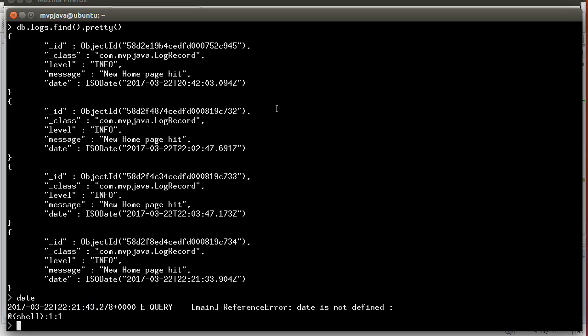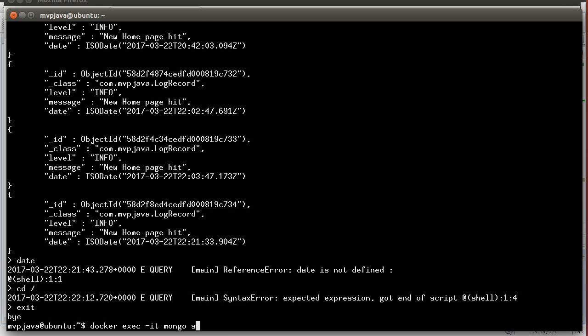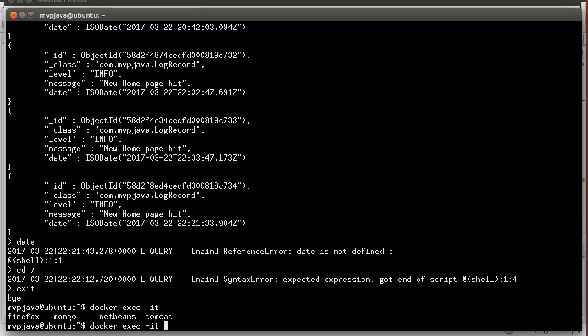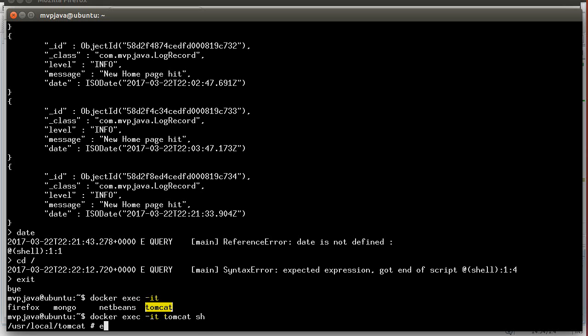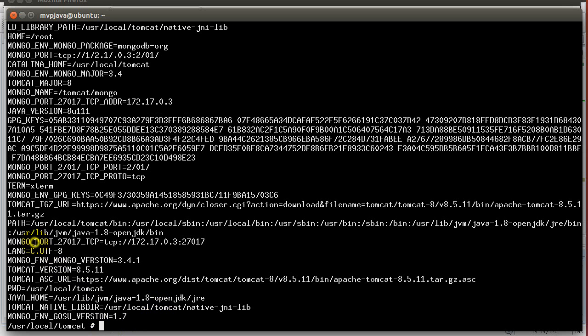So we know we have the container properly connected to Tomcat, and if we actually go take a look at what's going on inside the container now, actually what I'm going to do is exit here, and I'm going to go into the Tomcat container rather, and you can see here if I do a tab that you can see all the containers running. Even NetBeans is running in a container, right? I want to go into the Tomcat container this time, okay? And in the Tomcat container, I'm going to execute a shell, and in there, I want to show you the environment variables, right? You can see there's a whole bunch of Mongo variables here.